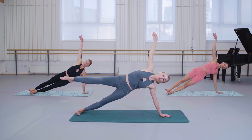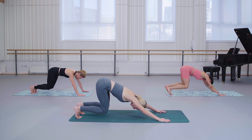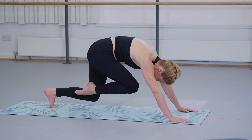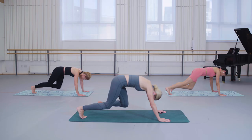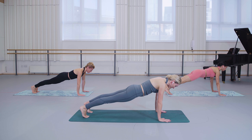Two more, good job, nice control, last one. Now you have the option to stay here, or can you lift the top leg, take the arm over to fifth, and step to find a full high plank facing the opposite side of your mat. Well done. We're going to bend our knees, send our hips back, and then come back to plank. This time bring the knee closest to the screen into your forehead, then stepping it back to exchange sides. Draw it in — let's do this a little bit quicker. Knee comes in — give me three, give me two, last one. Hold your plank, hold it.